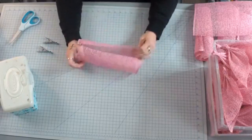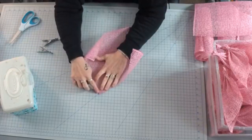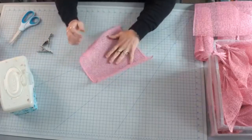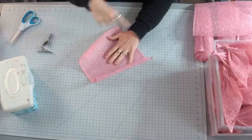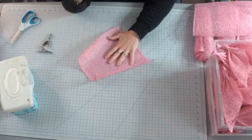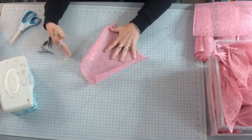Then you're going to turn it into a diamond shape, just like this. Curl is still up. When you have the top corner, you want to make sure on your right side that there is a finished or serged edge always on the right side. This will make sure that when you do your petals, all the petals are going the same way, because they do have a bit of a curve to them, and we want to keep the curve going the same way all the time. So rule of thumb is, if you are making this flower, always make sure that the serged edge, when you put it in a diamond, is on the right side. Okay, keep that in mind.